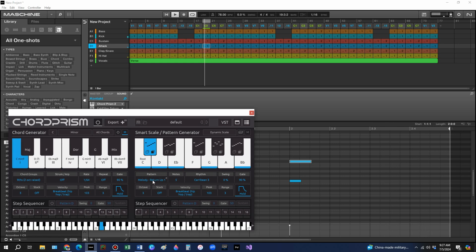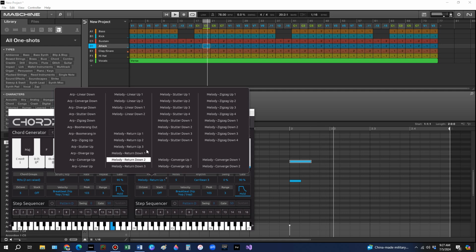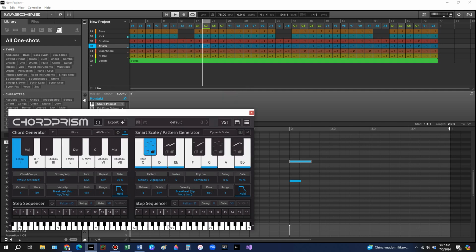Okay, let's do a different pattern now. Increase the notes.